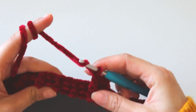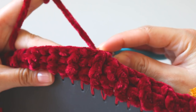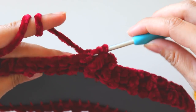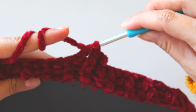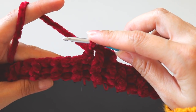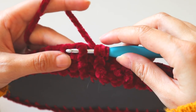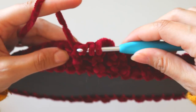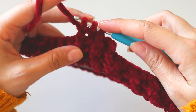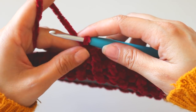And starting from here, I will make decreases. How to make them? Yarn over, start to make a decrease, yarn over and pull through, and don't complete this back post double crochet. Yarn over and around this front post, yarn over, pull through 2. I have 3 loops, yarn over and pull through. That's a decrease.